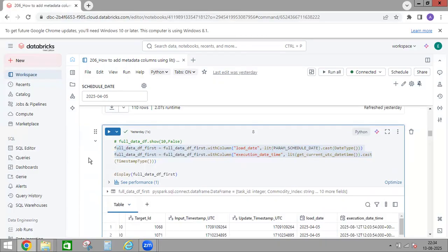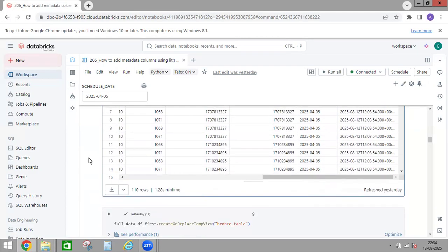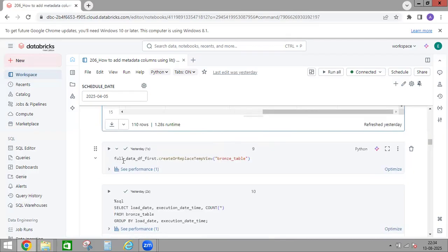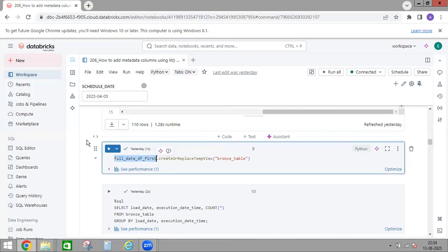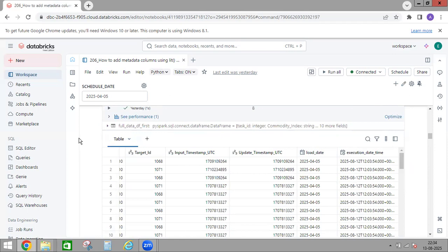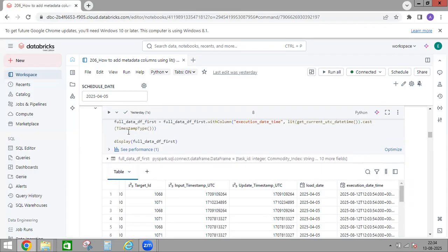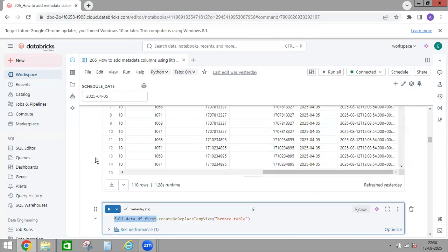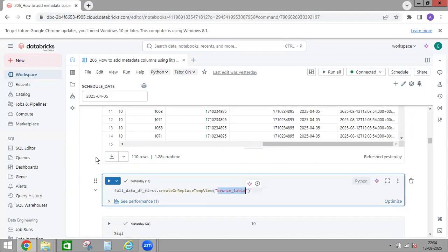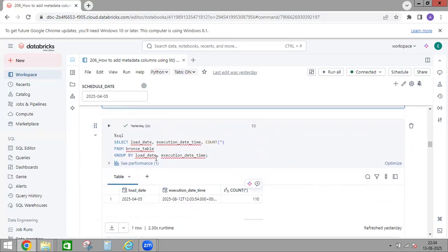And now what I'm doing is trying to create one view here on top of this data frame, so this is my final data frame. By using create or replace temp view, I'm creating one temporary view, bronze_table. Later I call it using Spark SQL.